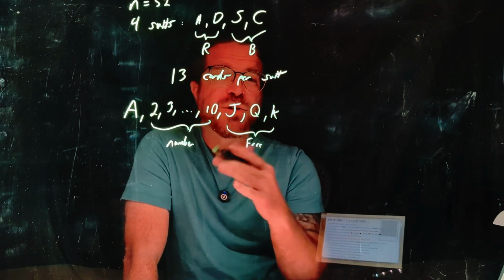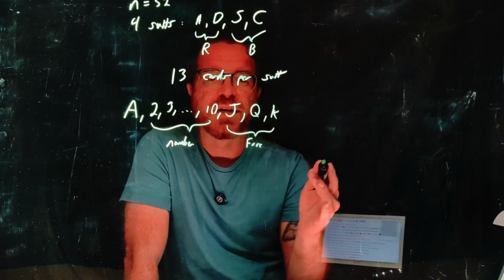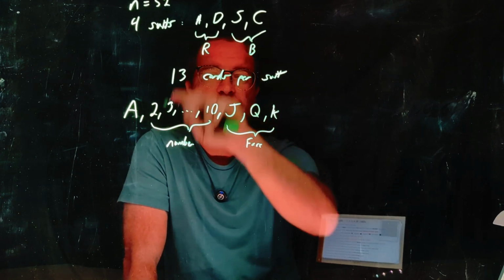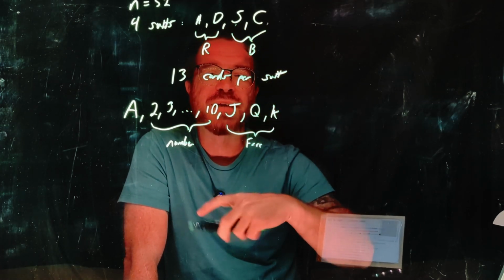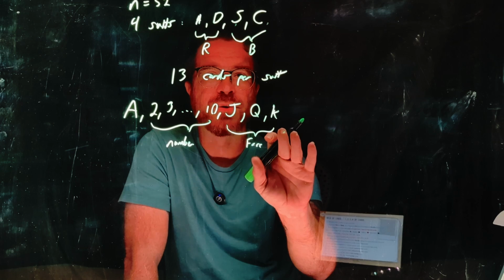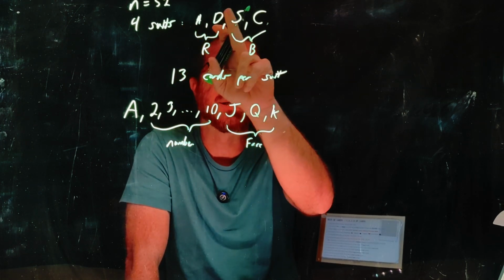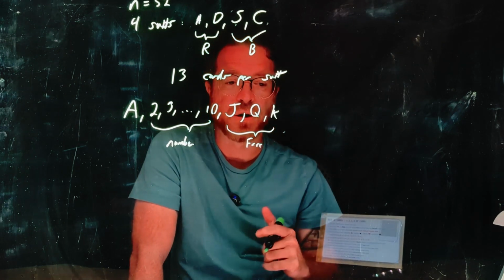Now, you have to remember, though, when you're doing this, that each of these, ace, 2, 3, 4, 5, 6, 7, 8, 9, 10, jack, queen, and king, these cards exist for the hearts, for the diamonds, for the spades, and for the clubs, meaning that there are 13 cards total, which makes up one suit, which means that there are 13 hearts, 13 diamonds, which means there are 26 total red cards.